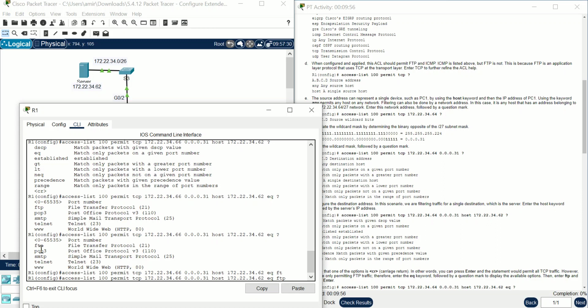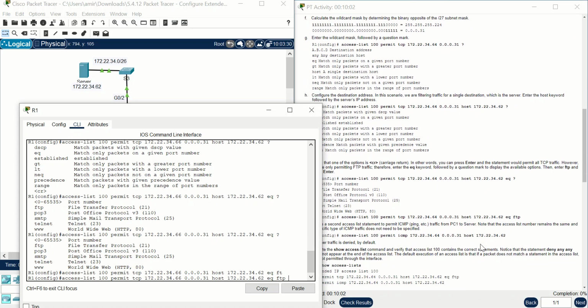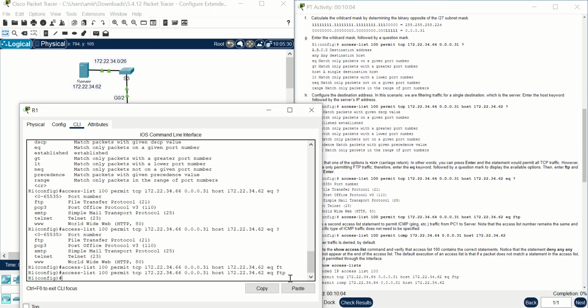You can see FTP here. And we have configured the first permission for PC1 to reach the FTP server. And this is the extended access list.